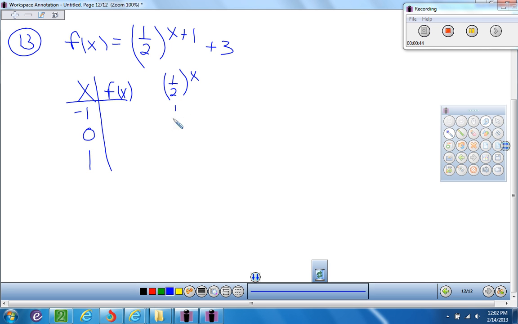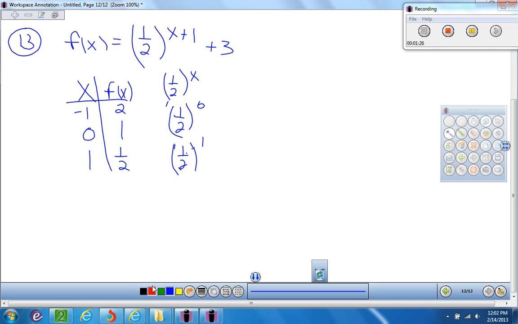So if I put in -1 for this, now I could write this as 2 to the -1 to the -1, so I end up with 2 to the first power. So that's going to end up being 2 for that. Okay, now if I put in 0 for x, I end up with 1. So I get 1/2, I put in 0, and that's going to give me 1. And then finally, if I put in 1 for the x value, I end up with 1/2. Now, just by looking at this, we can tell it's decay, and we can see that from our ordered pair here as well.